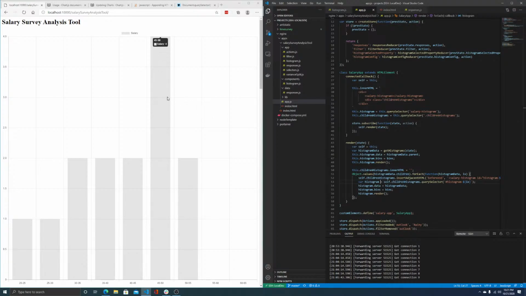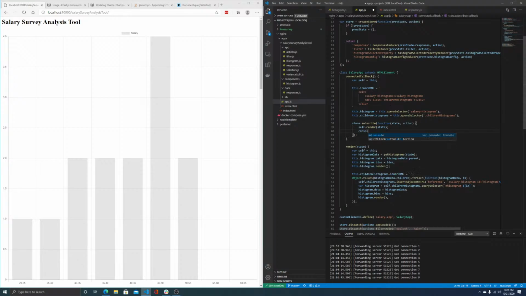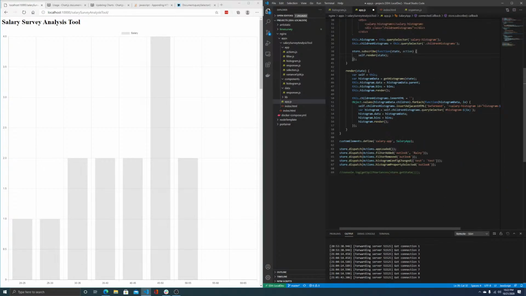So I do have a few things left that I want to do for the histograms. I'm not going to do it tonight, but obviously each of these histograms needs a title. We haven't passed title to it yet. If we take a look at this guy, let's pull this out and put it back down here where it was.